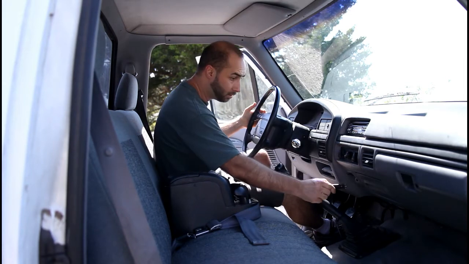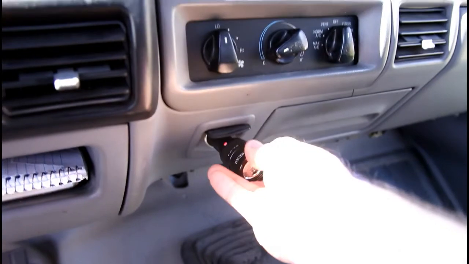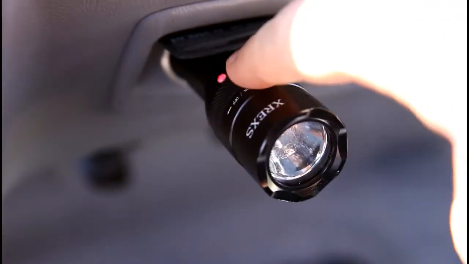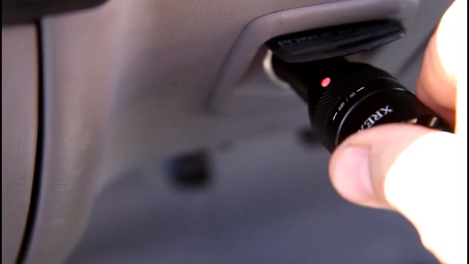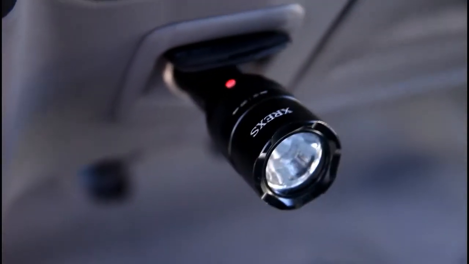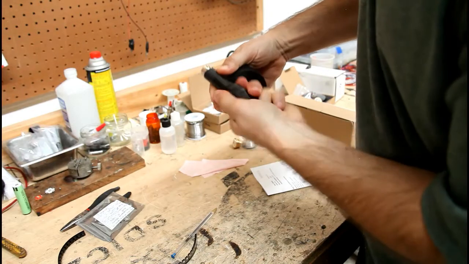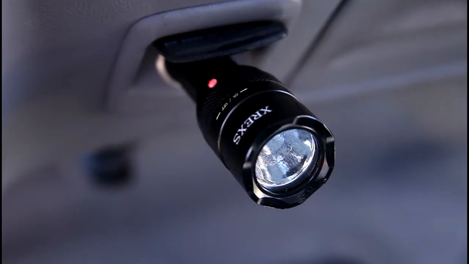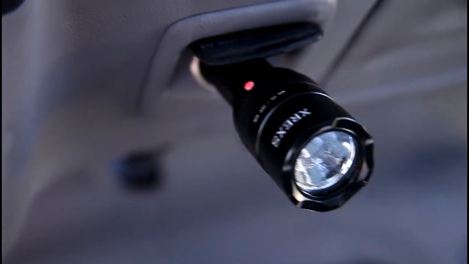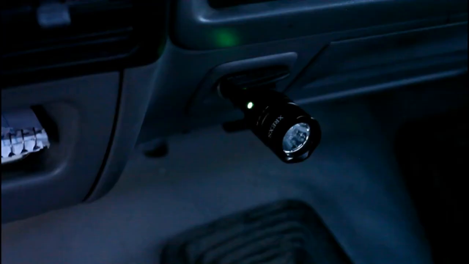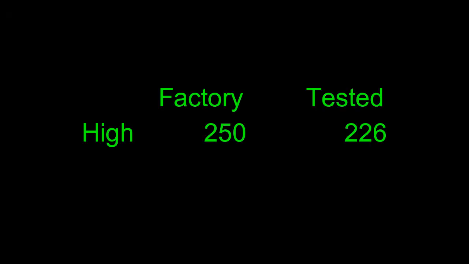It seems to go in the power port just fine, but it doesn't really stay plugged in. The spring pushes it back out. I can kinda get it to stay if I mess with it, but going down the road I don't think it would work, so I decided to improvise a little bit. Now we're set. A short while later I came back and we had a green light. I did test the output of this flashlight, and here are the factory claims versus what I got.